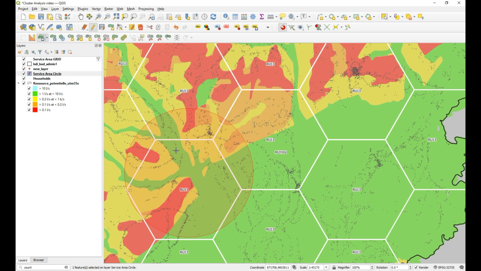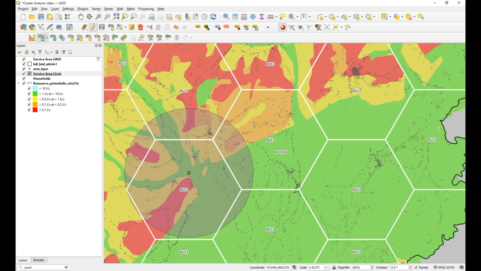So in an example like this, the center of the circle is where the 0 is, and that is pretty much your resource potential green.